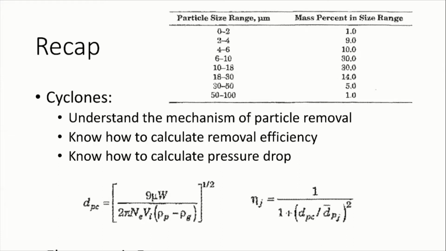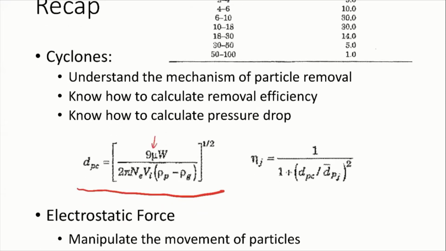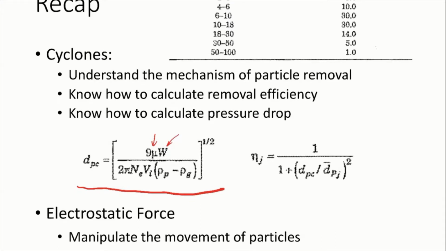Last class, we basically learned how we can do the calculations for cyclones, right? We went through an example, in which the problem gave us a size distribution of the particles in the flue gas. It gave us the dimensions of the cyclone, the working condition of the cyclone, and wanted us to calculate the overall efficiency of the particles. So basically what we need to do is first calculate the cutoff size. You see this cutoff size is dependent on the viscosity, which is a function of temperature, the working condition, the width of the inlet, the number of effective turns of the gas in the flue gas, inlet velocity, particle density, and gas density. That's all. We plug in these numbers and calculate the cutoff size, which should typically be on the scale of micrometers.